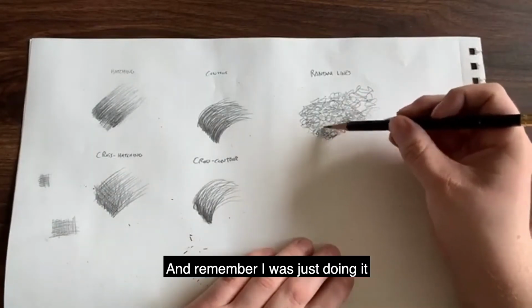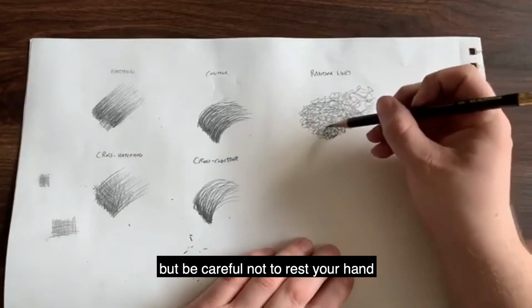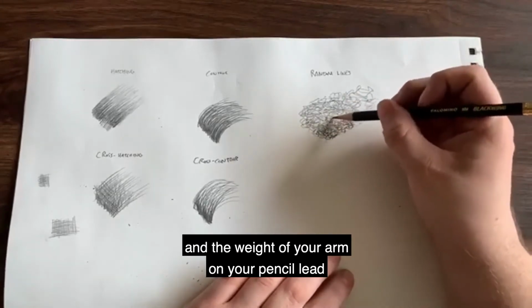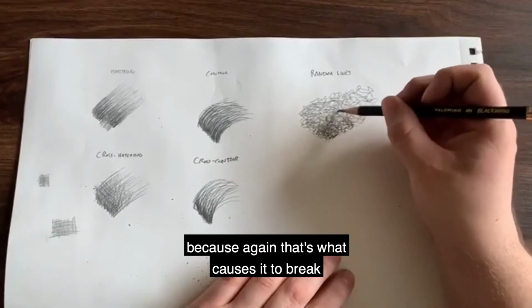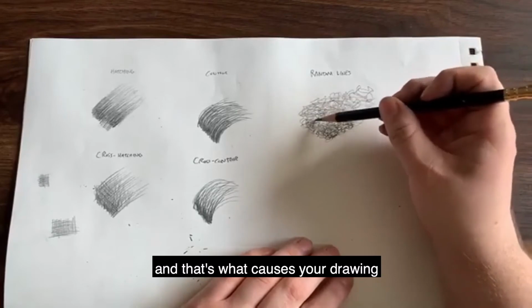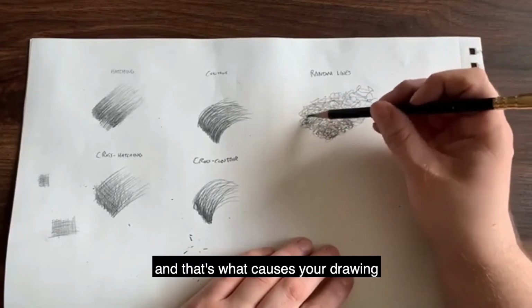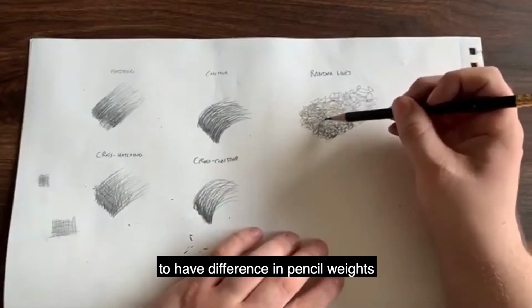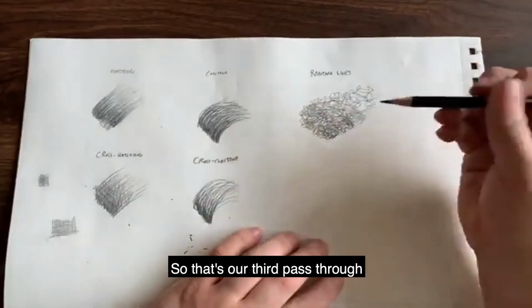And remember, be careful not to rest your hand and the weight of your arm on your pencil lead, because again, that's what causes it to break, and that's what causes your drawing to have differences in pencil weights. So that's our third pass through.